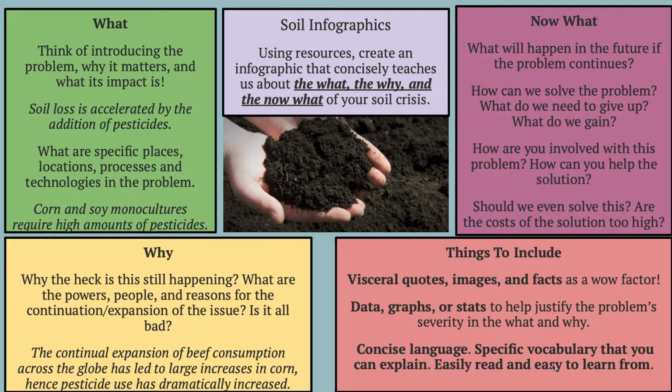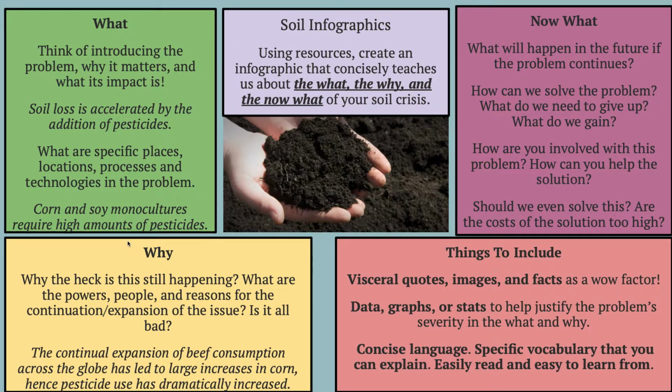So you're going to give context and more information to those vocabulary words or those statistics so people don't get overwhelmed. Now, there are three sections that you want to be focusing on within your poster. The first is the what, and you're really thinking about introducing the problem, why that problem matters, what it impacts in terms of us, as well as the specific locations and places and processes or technologies all involved in the problem. What is the problem? What is going on? What are the things making this happen? Where is it happening? All of the basic details.